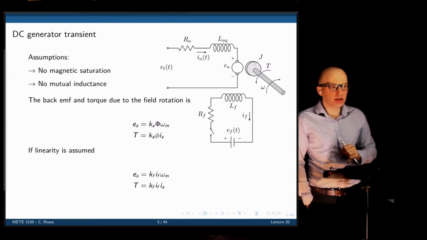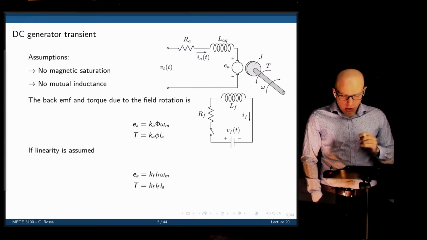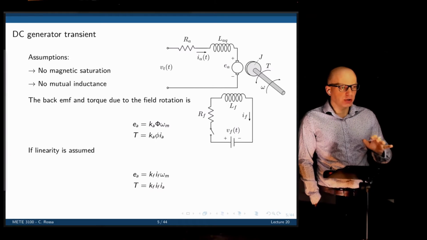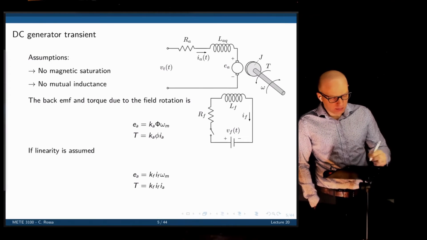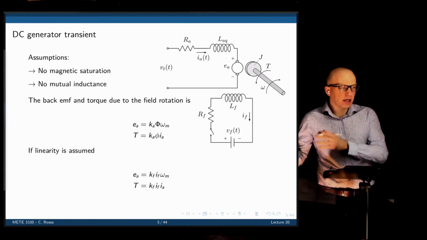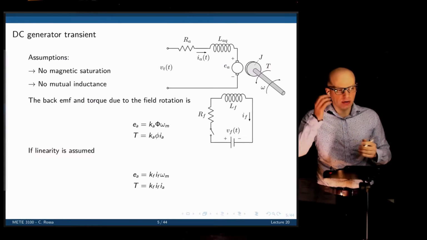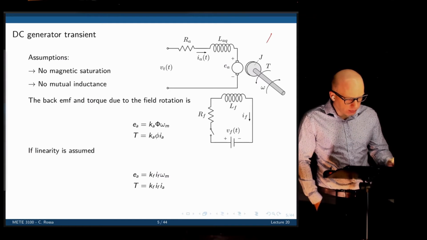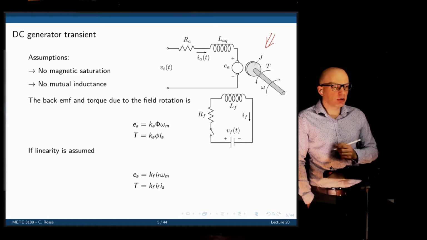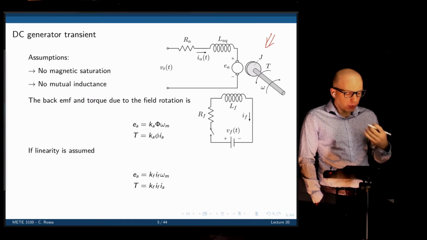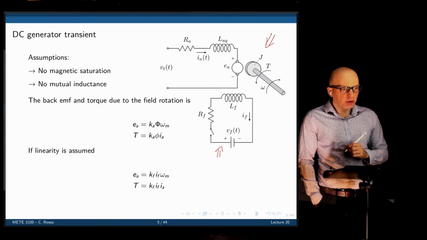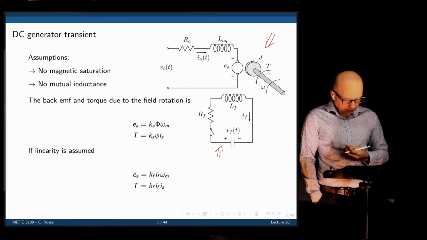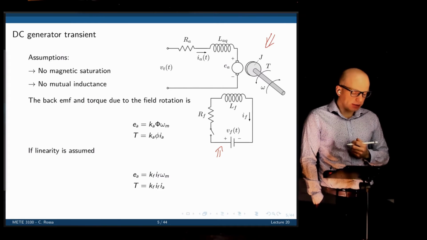So let's start with the DC generator transient. For the generator, we're going to consider what we could call here an alternator. We have an armature winding that in the case of a DC motor would be powered externally with voltage, but when it's used as a generator, we have an input that is power given to the mechanical part to rotate the rotor. The rotor in this case has a field winding with an external power supply instead of a permanent magnet. This creates the magnetization in the core.